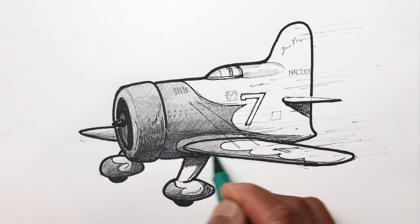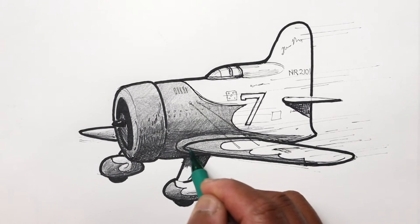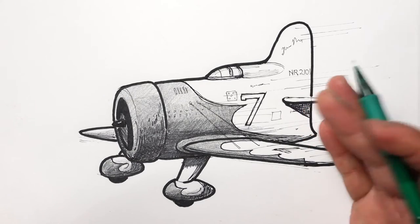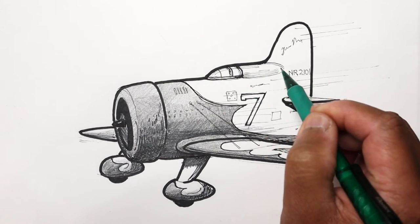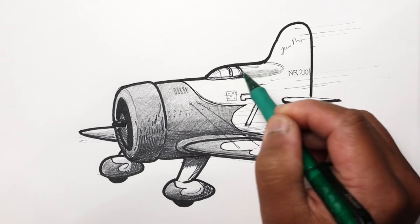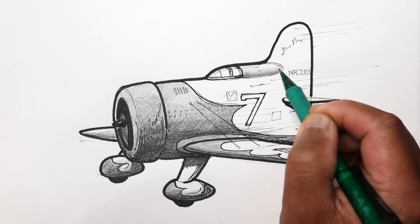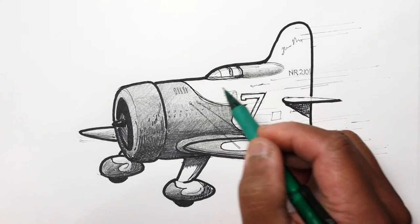There won't be much of a gradient here because this part is kind of flat, but the lower part of the leading edge will be a little bit darker, so I'll add a little more dark tones there. I'm going to leave this part of the wing white because it's really catching a lot of light. This whole area is white but there's a three-dimensional form here, so I'll add a little bit of form shadow just on the right side here — it's going to be a little bit darker. This next part is catching a lot of light so I'm not going to do anything there.